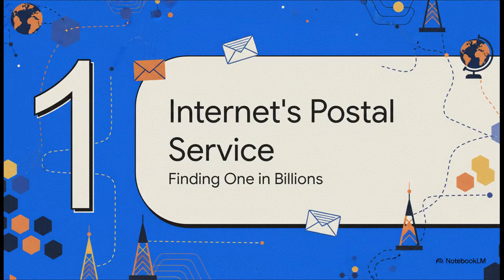You know, the scale of this problem is just immense. You've got billions of phones, laptops, servers, you name it, all online at the same time. Trying to send a piece of data without a system would be like trying to deliver a letter in a giant city with no street names or house numbers. It would be total chaos. So obviously, we needed a system.